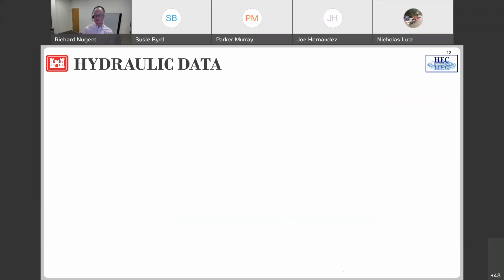Now, the first step is going to be to import the hydraulic data into your GIS software. Each water surface profile is going to be imported as an individual layer. That is typically how they come from HEC-RAS. So 8 layers will represent the hydraulic data in total.